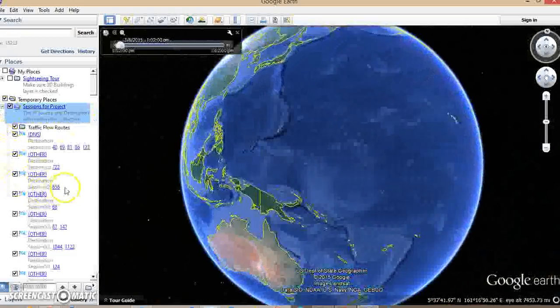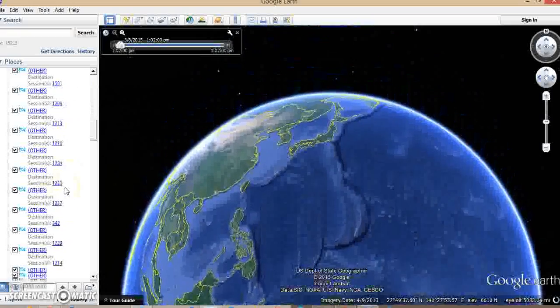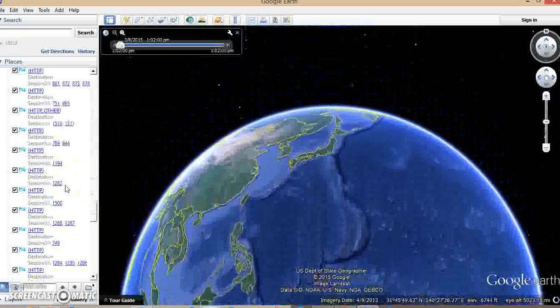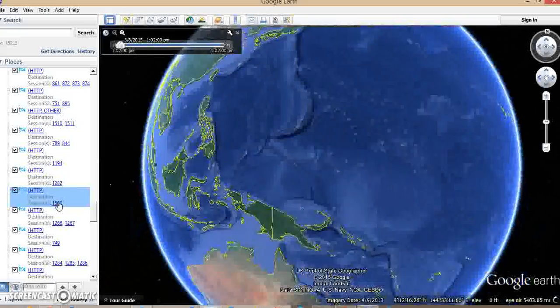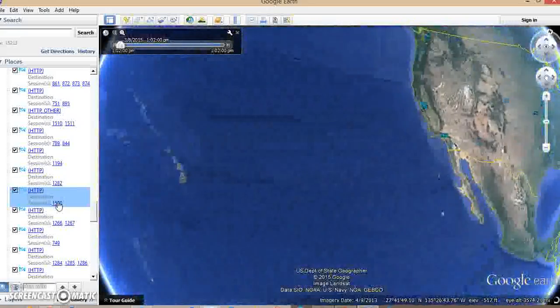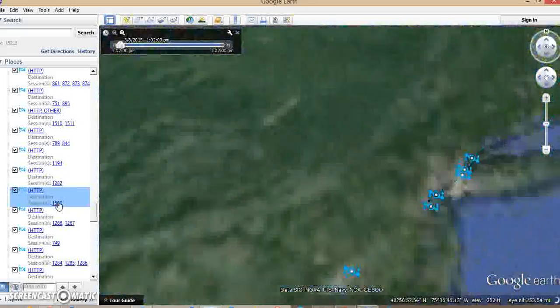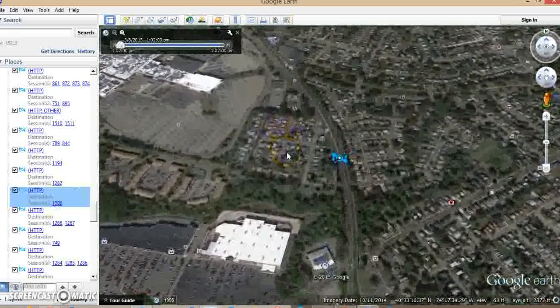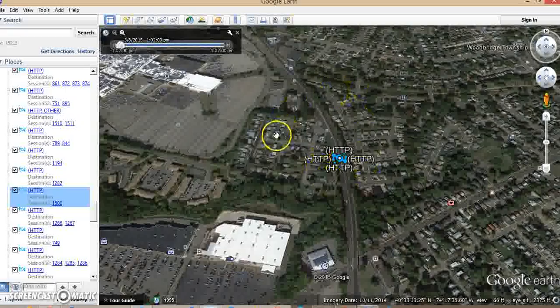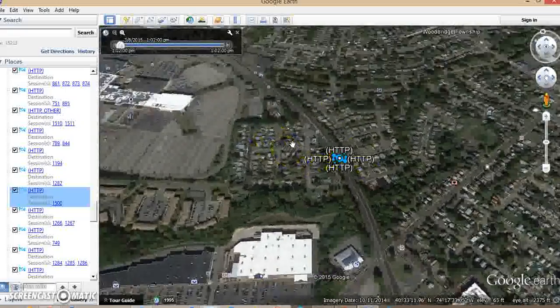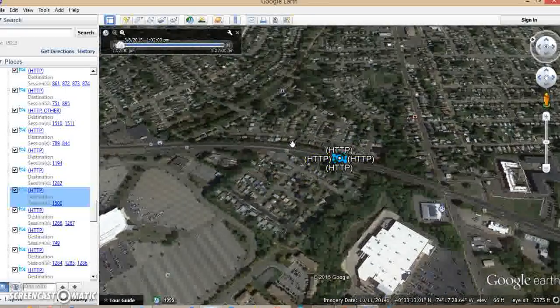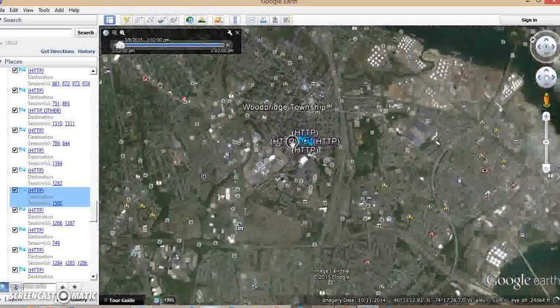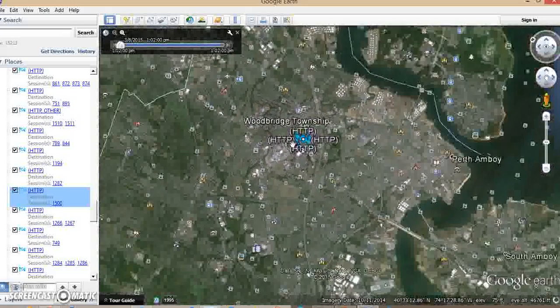Now let's look for some HTTP traffic here. Here's some. Let's see where this takes us. Interesting. Looks like we're in the northeast here. As we zoom out. Interesting.